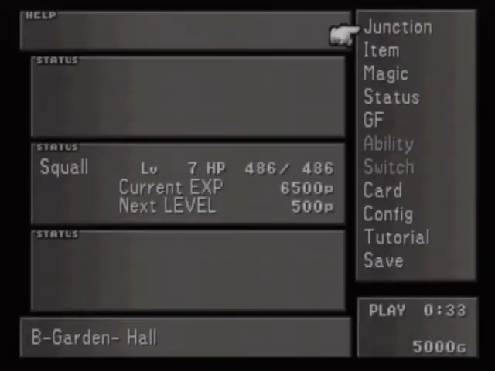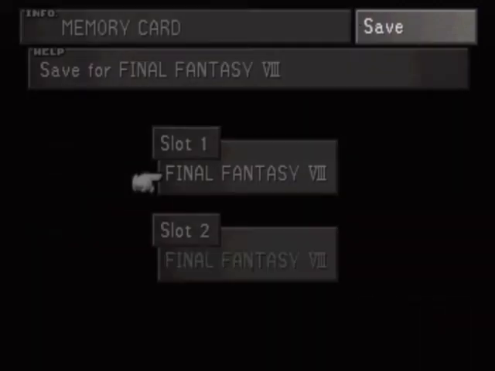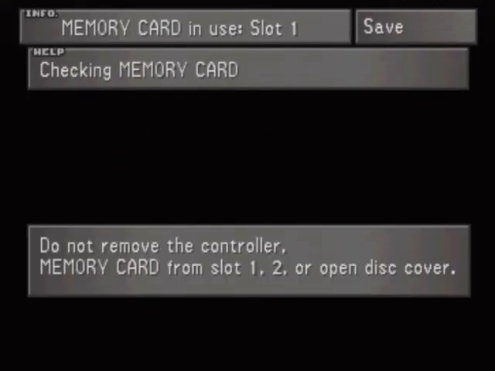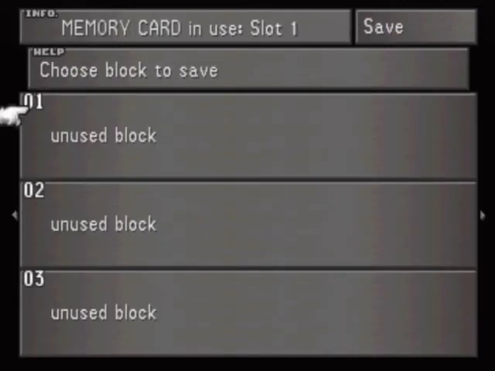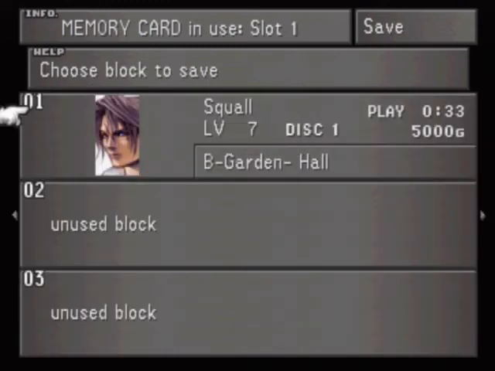So we're standing at a save point here, the gyroscope thingy you'll see around the world, so to speak, and in order to save, that's how you unlock the save menu here. So we select one, and we select a block, and we're good to go. So yeah, all right.